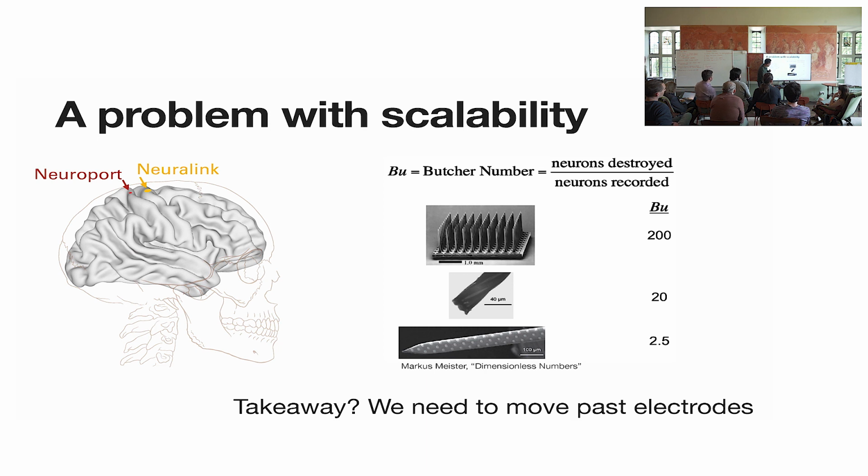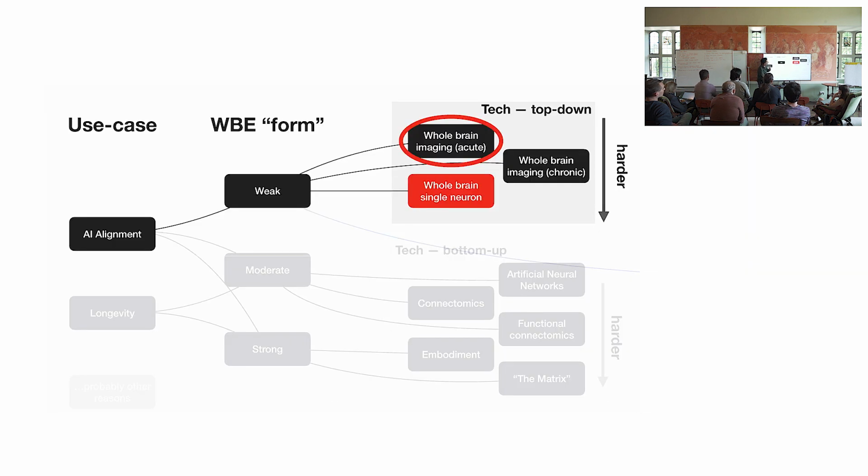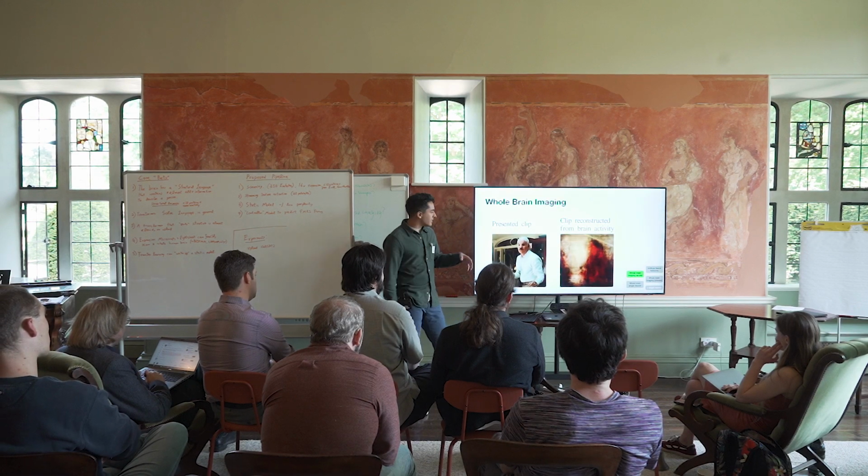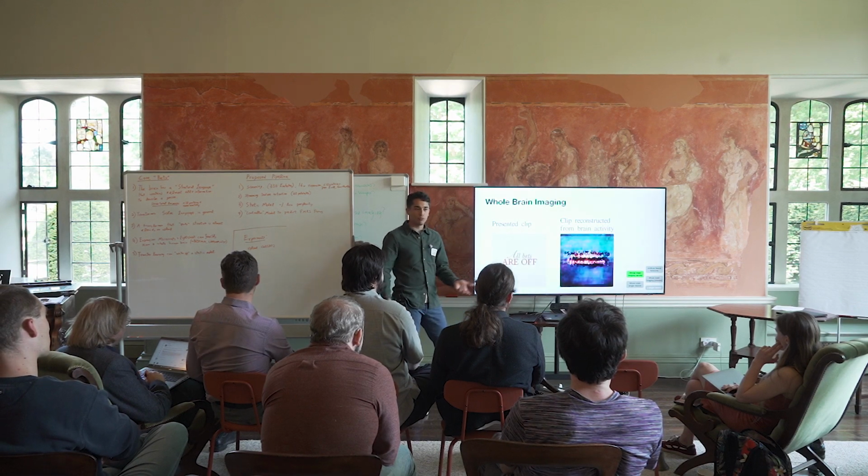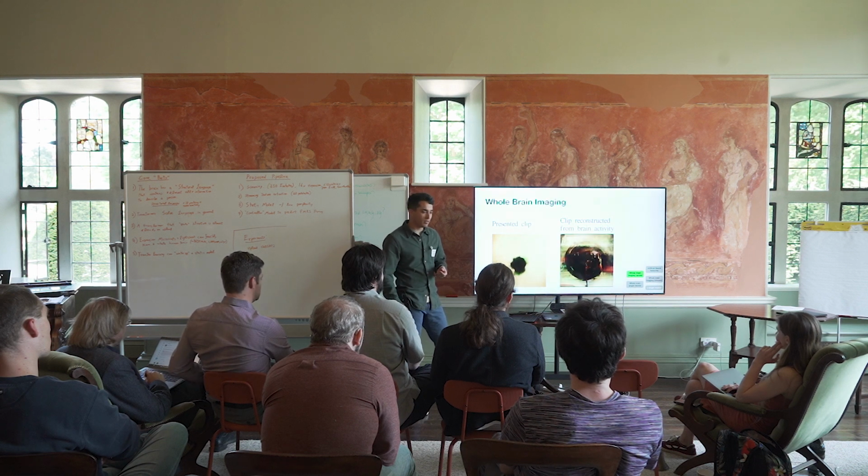All right, I'm going to go quick, sorry. So electrodes don't really work all that well. What about whole brain? Well, we've seen really fascinating examples from functional MRI, which can have up to about 100,000 channels or even 1 million in the near future.